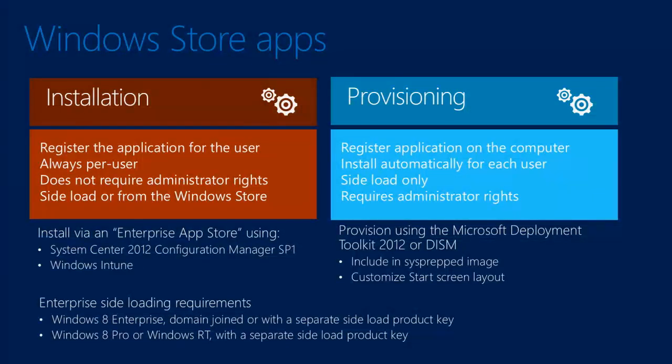Like I said before, we can do that with Configuration Manager. We can do that with Windows Intune. If you don't have either one of those, you can do it yourself using simple PowerShell commands. So let's say you're running another third-party management tool. As long as it has the ability to run a command line in the context of the currently logged on user, that can be done. So you can use whatever management tool you want to build up an Enterprise App Store, because really it's just running a PowerShell command to install that app for the currently logged on user.